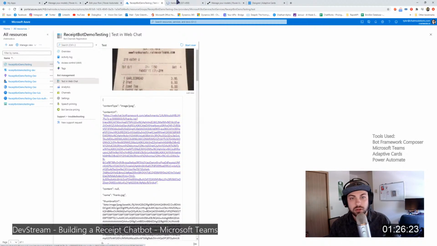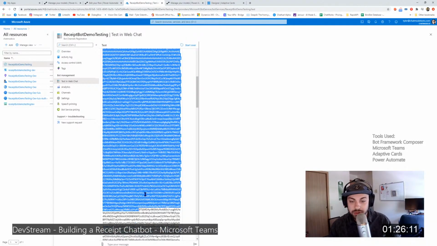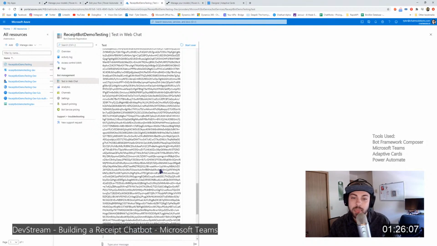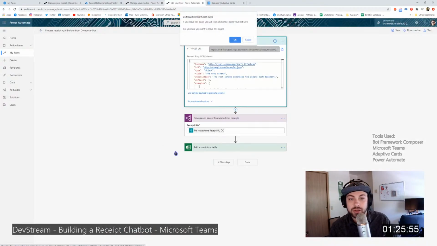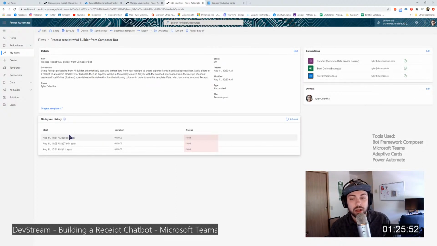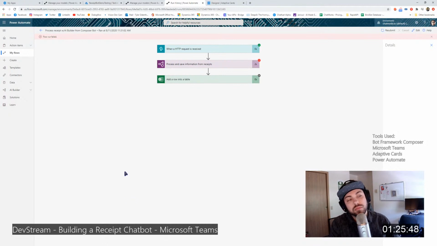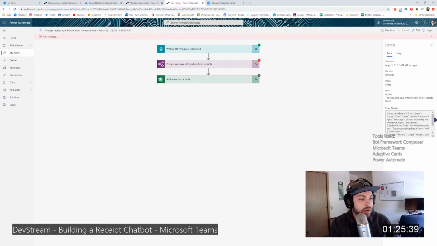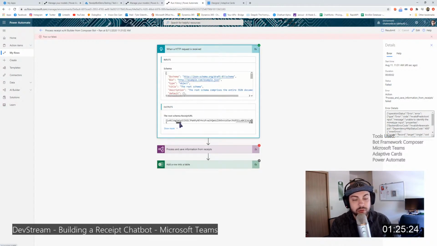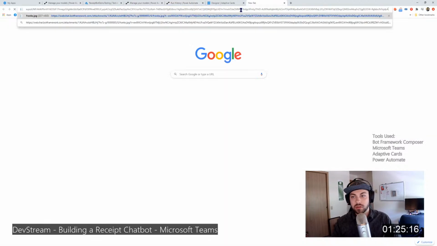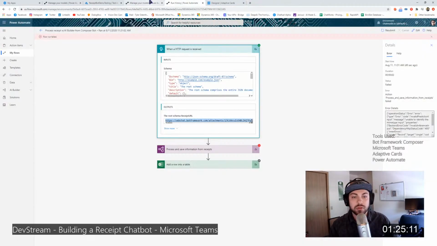That worked well. So as you can see, the receipt turned into a URL base 64 encoding. So this is, I think, more bot language that probably could decode, but that's technically being sent to. Nah, it failed. So let's see why it failed. It's not really giving me any details. Okay. Let's see what it did. Alright. Unable to identify MIME type input. Don't know what that means. So that is the URL, I believe. Let's see. Yep, that is the URL that goes to the receipt.